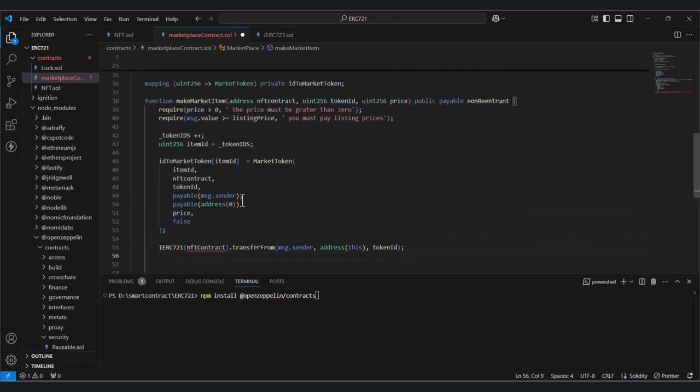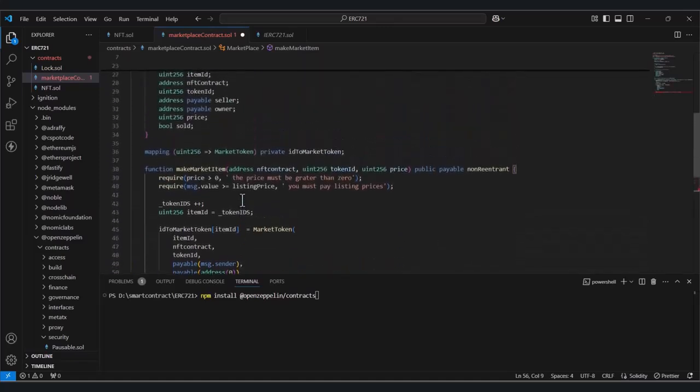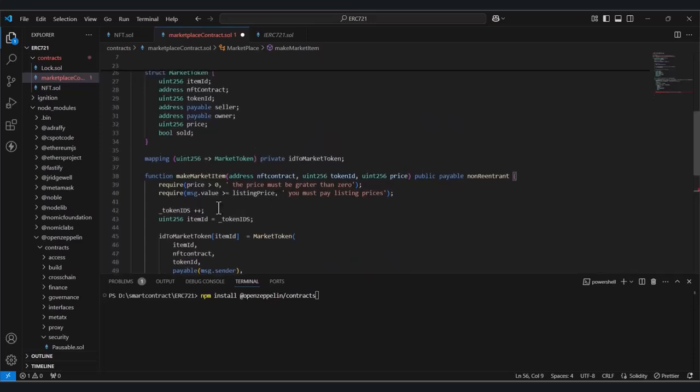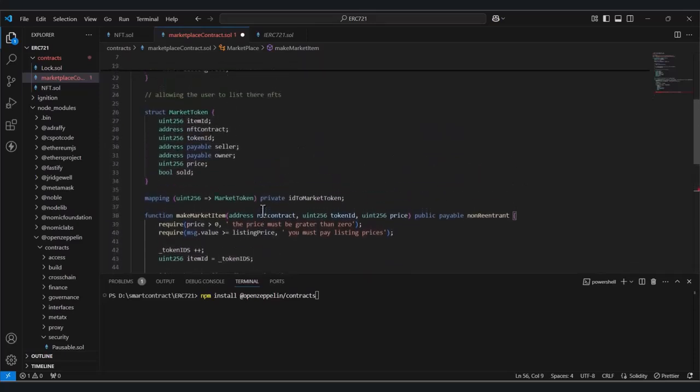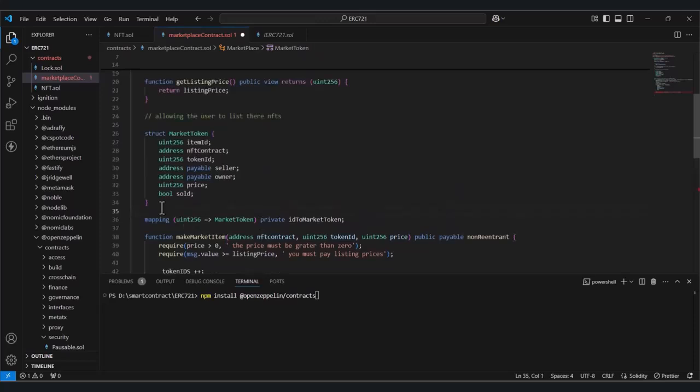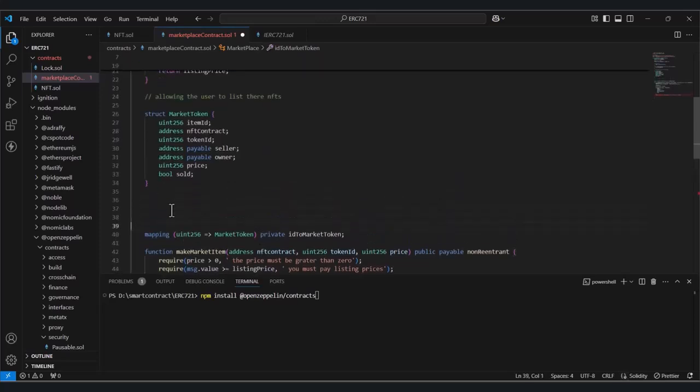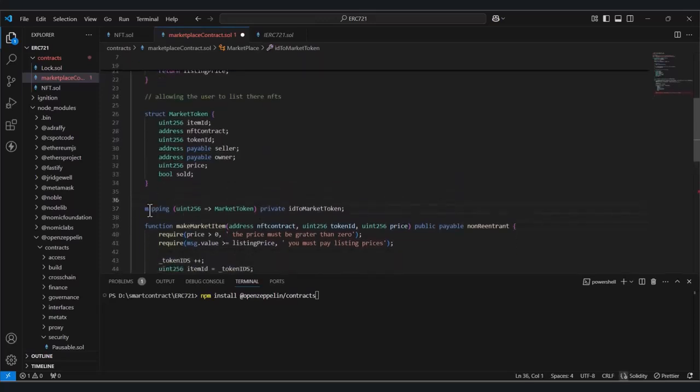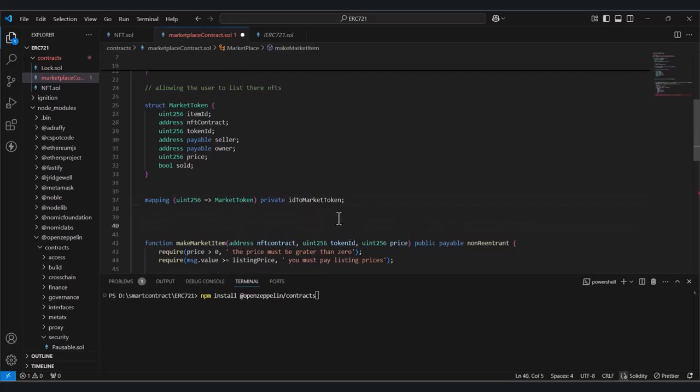However, we need to emit some information. For that, first I create an event to emit this information. So I come to this top part, and I will create an event.